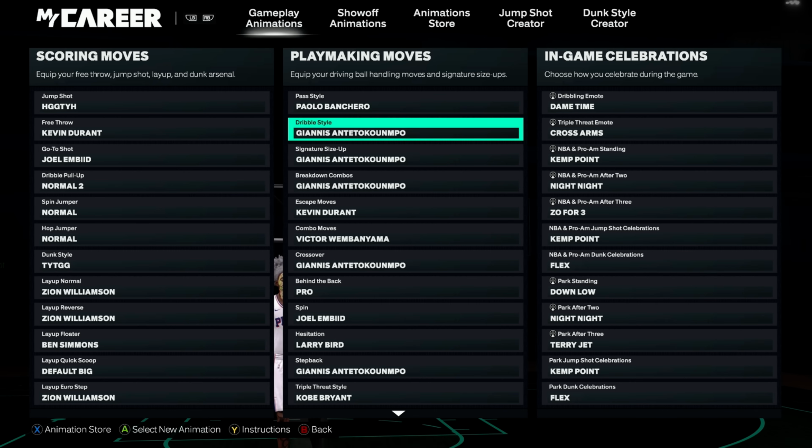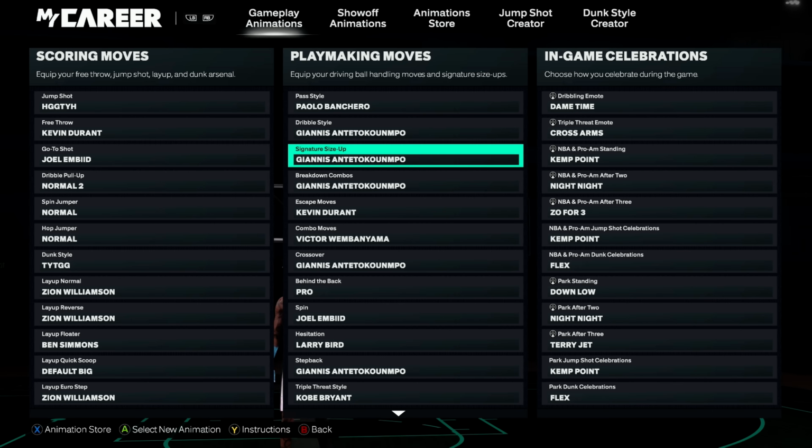I got the Giannis dribble style, which is probably one of the best for bigs because you can boost off of either side without any additional hitch within your dribble move. So it's very smooth transitions to changing sides, right? You can literally go left, right with this build if you know how to put it up. Giannis, of course, signature size up.